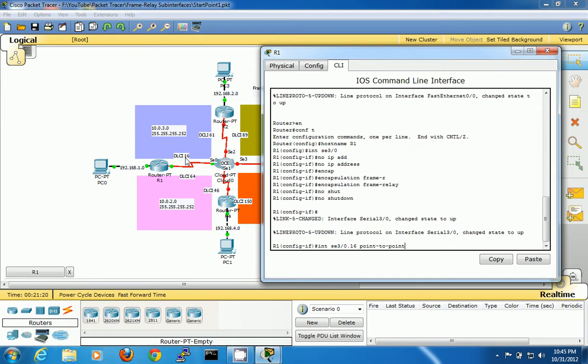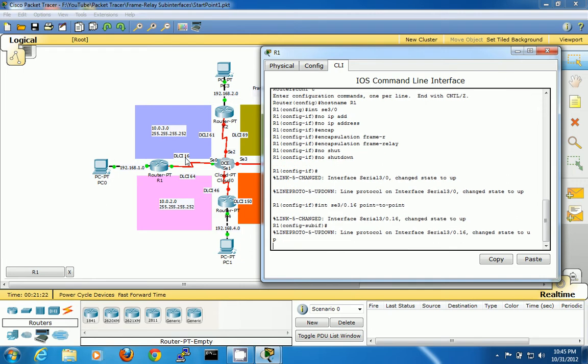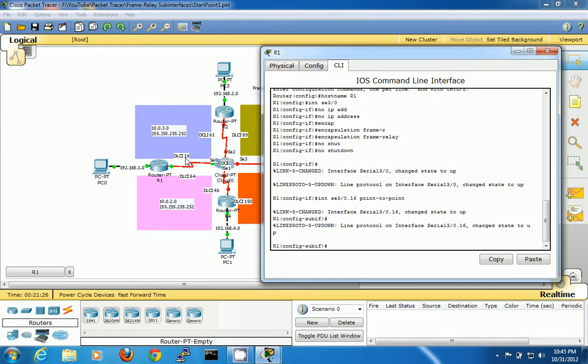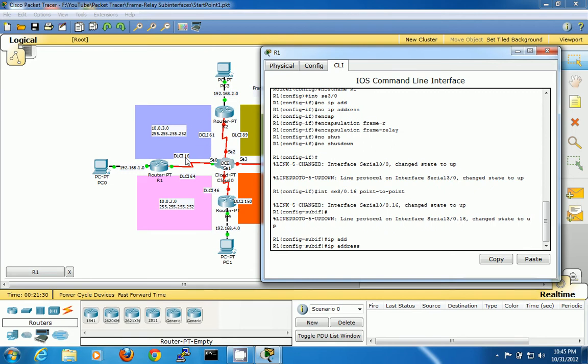Frame relay point-to-point, and you can see it changed the line protocol to up, but that still doesn't mean anything because we need to give it an IP address. So we're going to give it 10.0.3.2, and you can see here that these two routers, DLCI 16 and 61, are going to be communicating on the 10.0.3.0 network, and router 1 just happens to have .2.